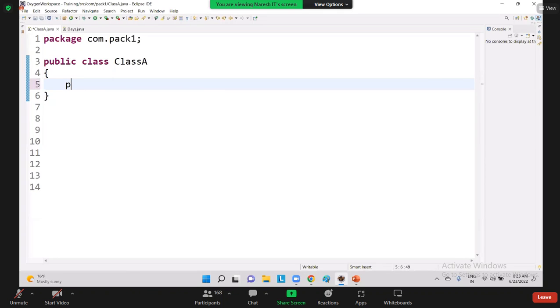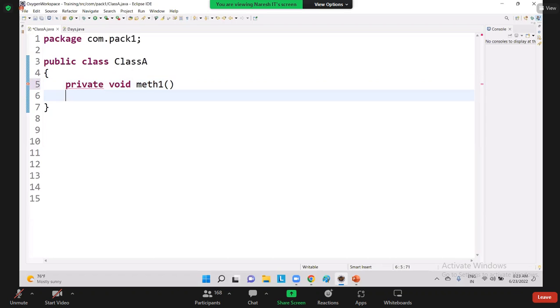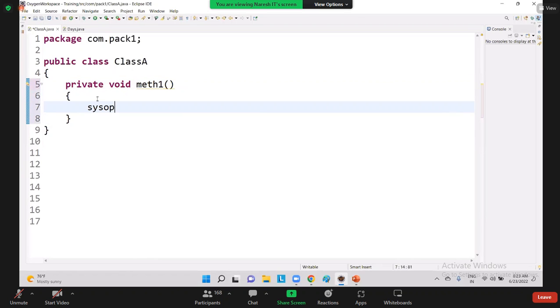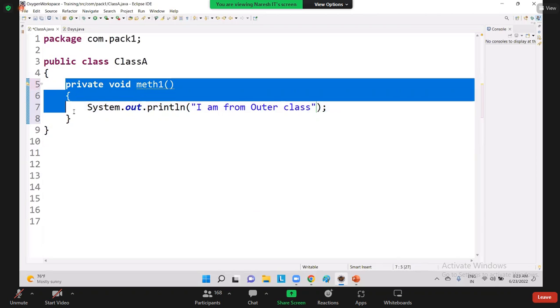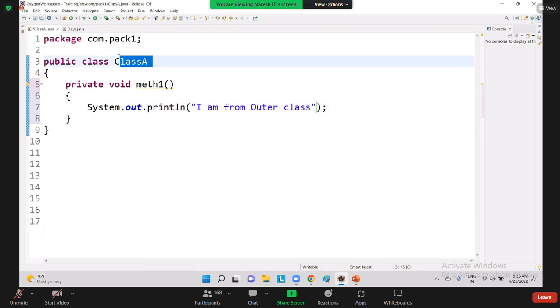For example, private void method1, and here System.out.println("I am from outer class"). This is a method. This method belongs to class A.